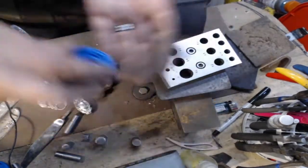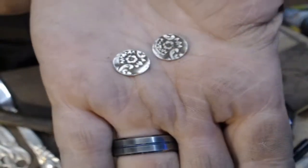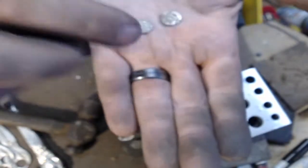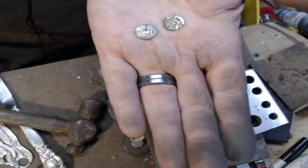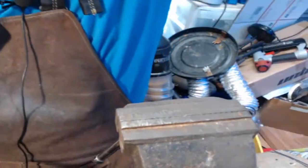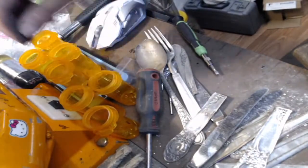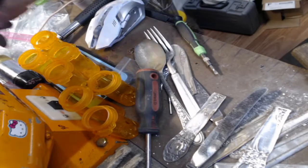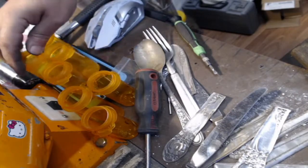Yeah, no problem. So here's the earrings that we just made. And these are going to get soldered on the back, and then we're going to put a post there so that it becomes just a post earring. So I just have to make sure that these are big enough. That was a 13. And then I'm storing everything in these little medicine bottles. So 8.5, 10, 11, 12, 13, 14, and 16s. The 16s I really like, but I'm gonna start doing more of the 12s and 13s.